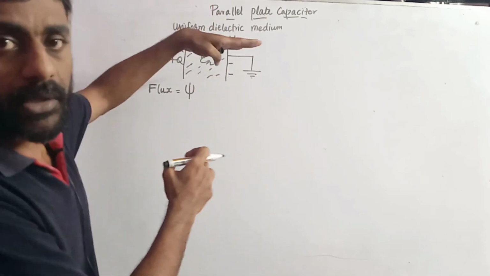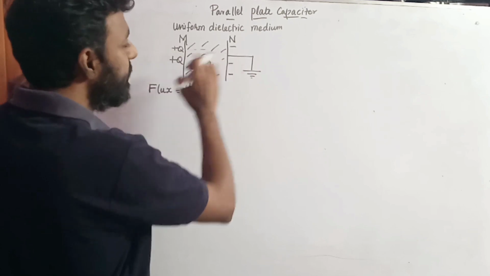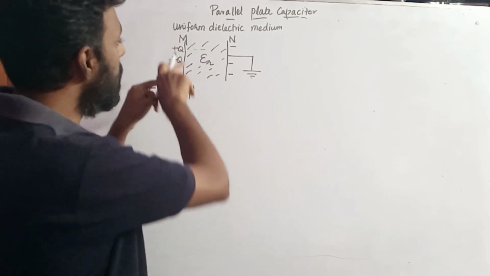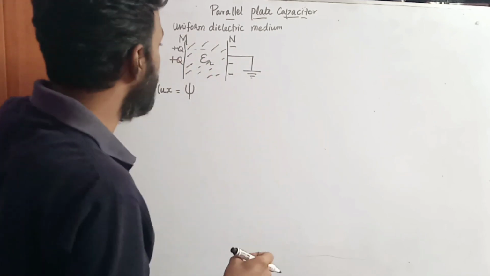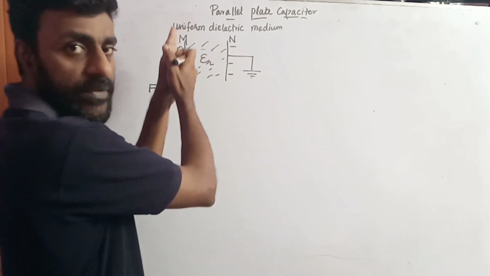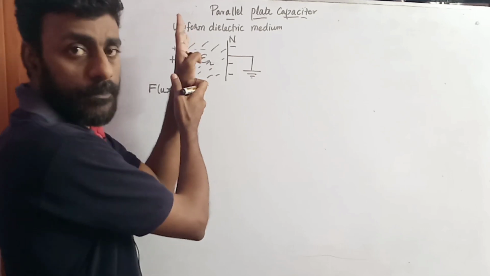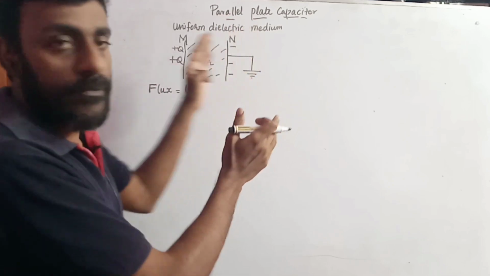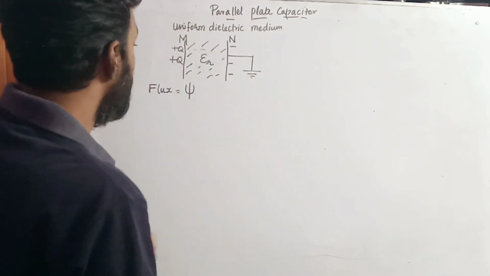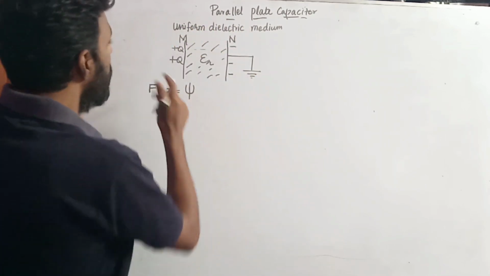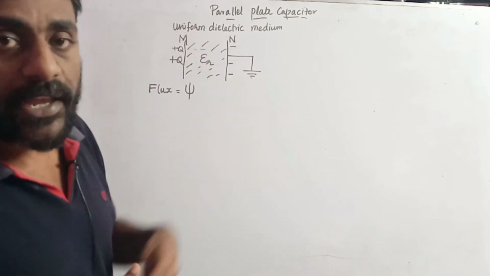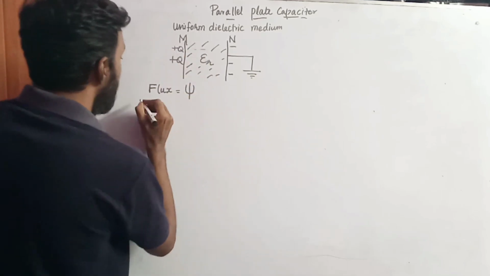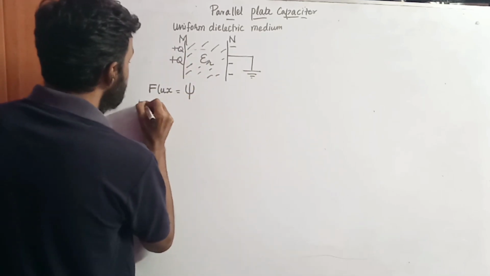into the dielectric medium. When the flux keeps moving into the dielectric medium, there won't be only one flux moving. There will be a combination of flux that keeps moving here, because the potential that I have developed has a higher magnitude. So the flux also will be multiplying, and there will be a group of flux crossing this dielectric medium. As a group of flux keeps moving into the dielectric medium, the volume of the flux will be more.